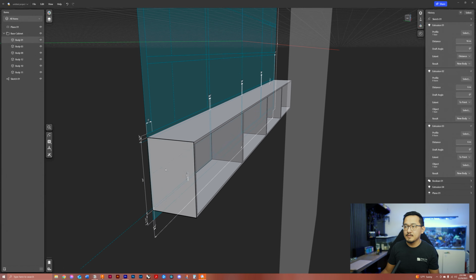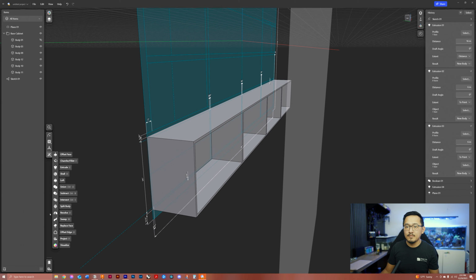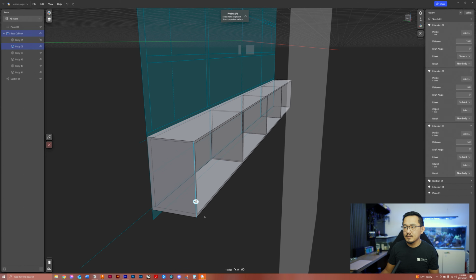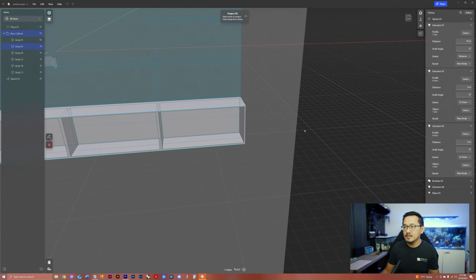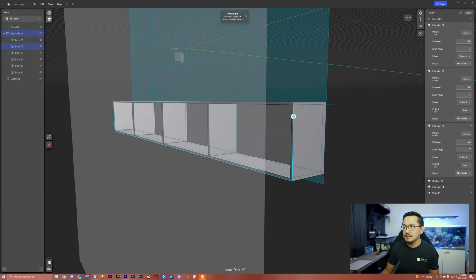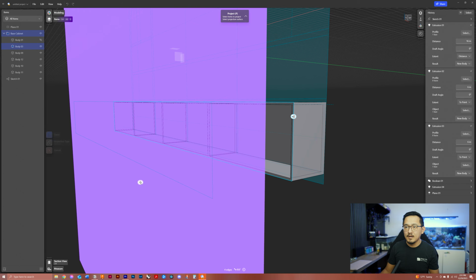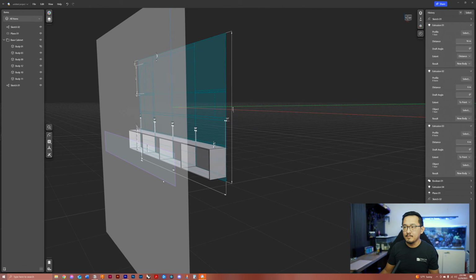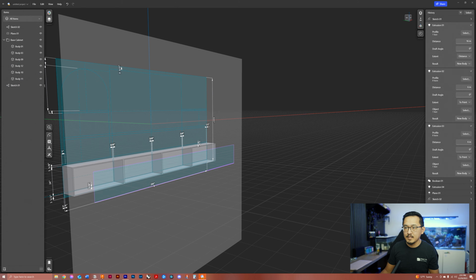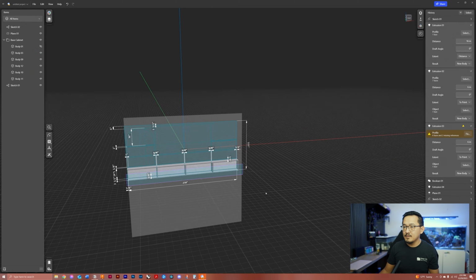First, let's not show the base. There you go. Project this onto that. Boom. All right, so let's take a look and see if it actually scales again. There we go.